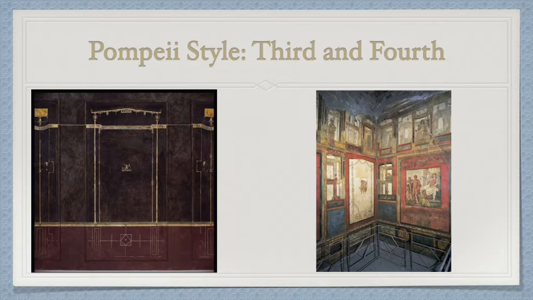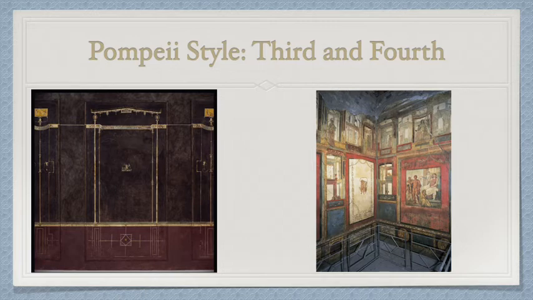The example we're looking at is from the Ixion room at the House of the Vettii at Pompeii, circa 70 to 79 CE. Now, if you look, the lowest zone closest to the floor is an example of first style with imitation of costly marble. Then the large white panels in the corners show the third style influence. And then the fragmentary architecture we can see throughout the central and upper zones shows the second style.